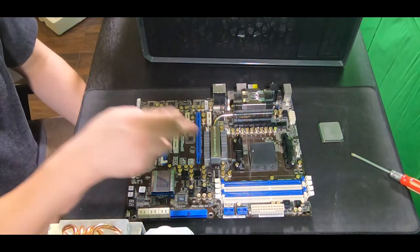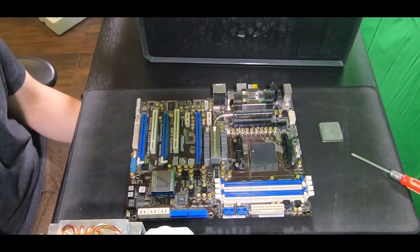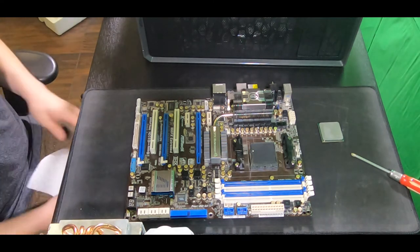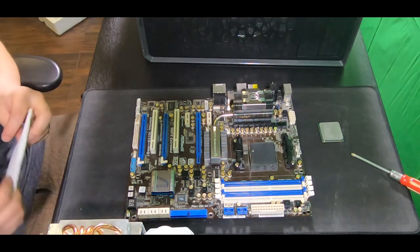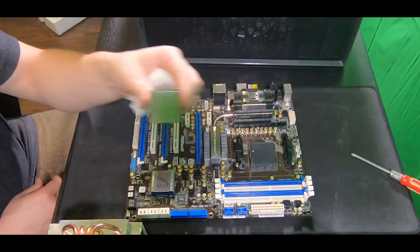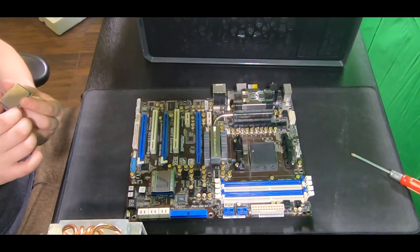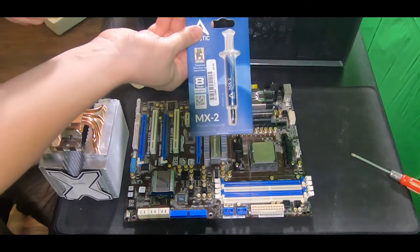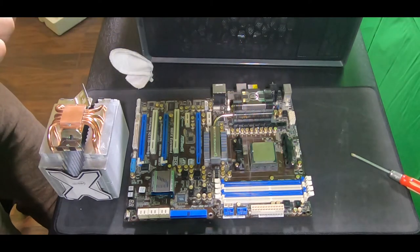Here I have the 990FX Extreme4. What I'm planning to do is just do a quick setup. It's a little beat up, but it'll work really well. I have my thermal paste, the MX-2 thermal compound.